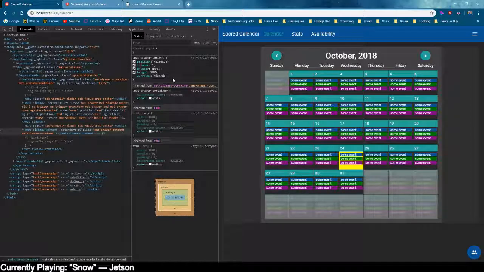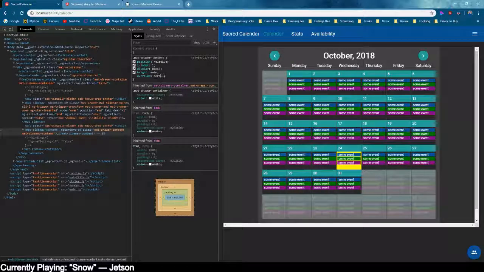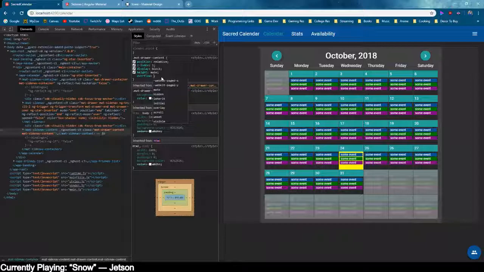So mat drawer content has an overflow. That's interesting.